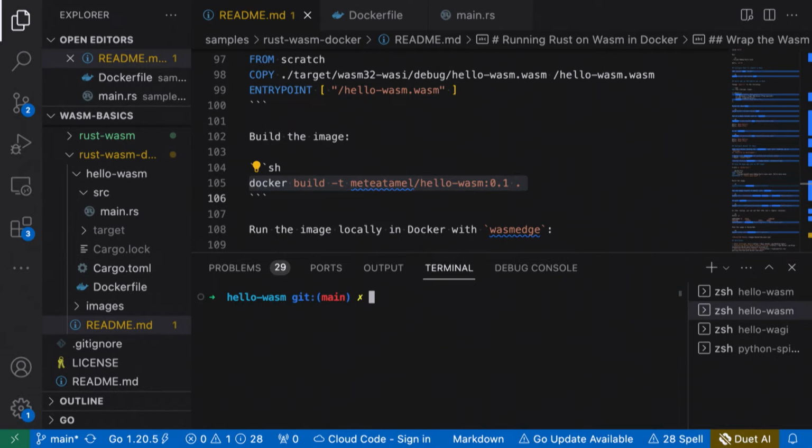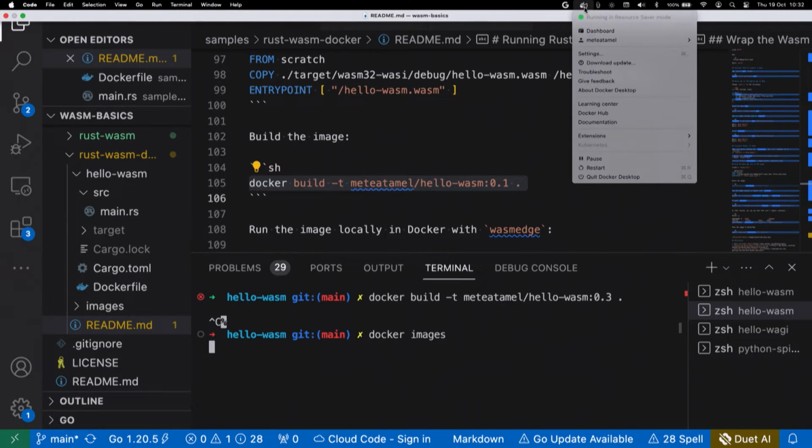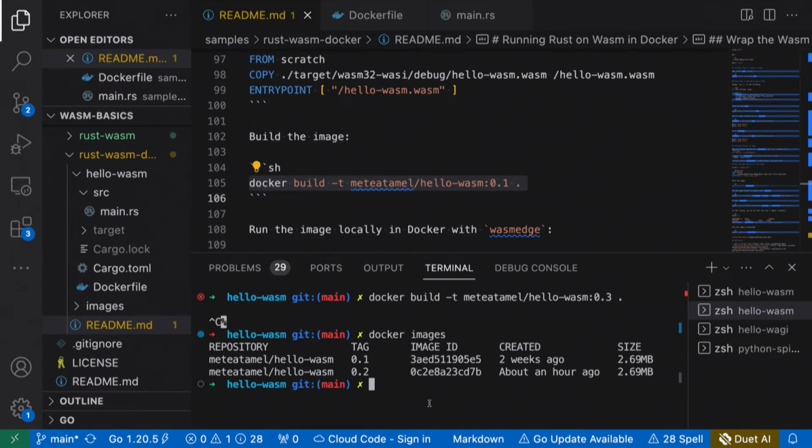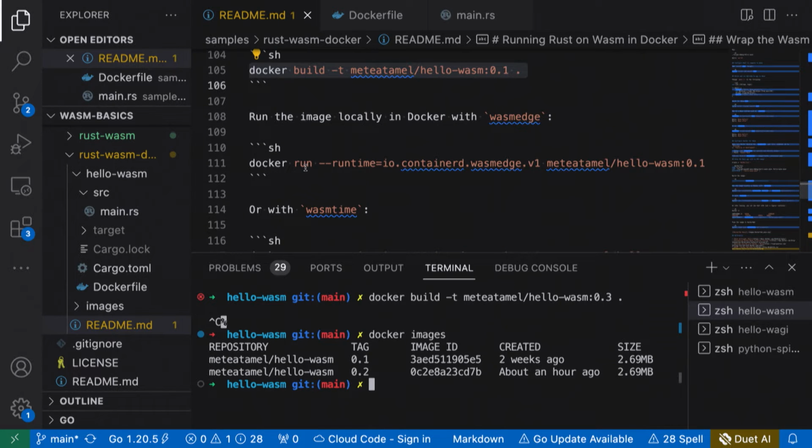So let's actually do that. Let's call this 03. And this should, yeah, my Docker, whenever I'm connected to Wi-Fi, it stops working. I need to restart it, and it takes a while. But basically, you can trust me that it builds. And then if you do docker images, even that doesn't work. OK, well, the container is there. But maybe I can. Yeah, it's running. But yeah, there you go. So the container is there, and then you can run it.